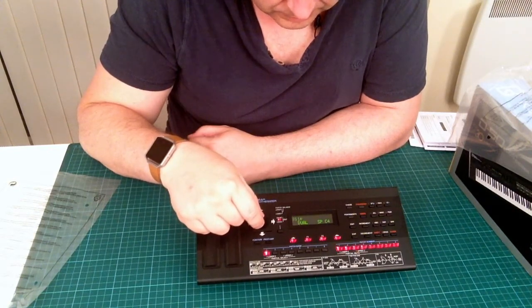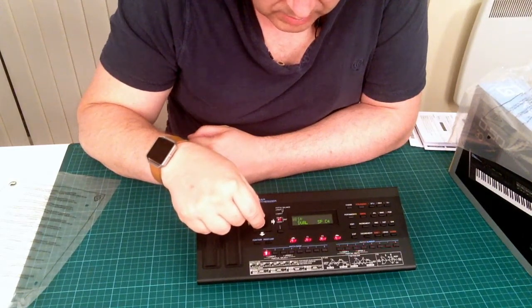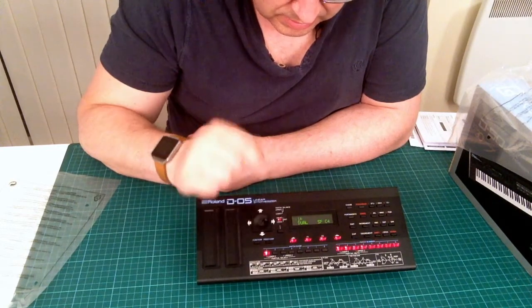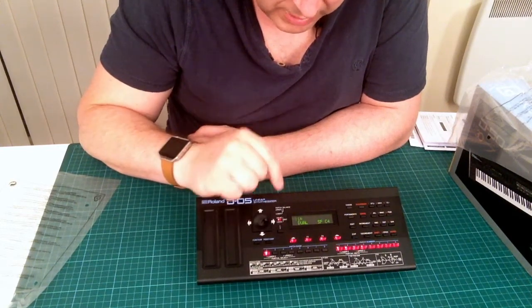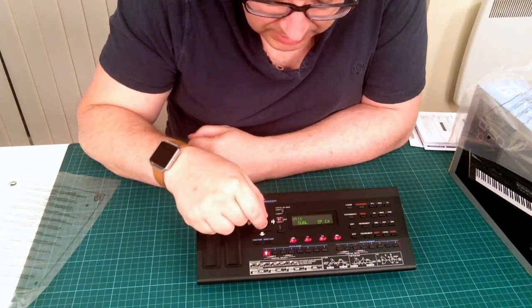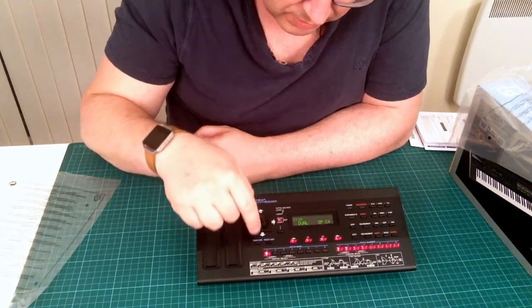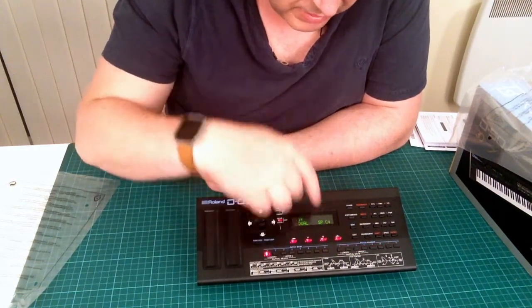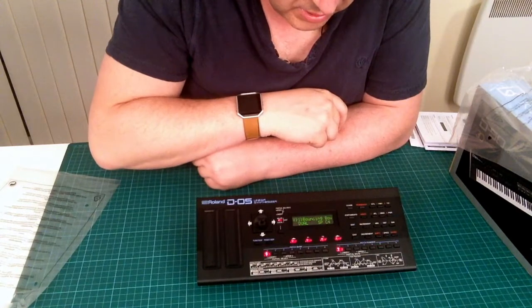And then we have user 1, which looks like a V, but it's actually a U, through to user 8, which are where you can save your patches into. Now, the question is, has user 1 to user 8 actually already got something in it? So we'll go for that one. And then to select a patch, we press the patch bank number and the patch number.